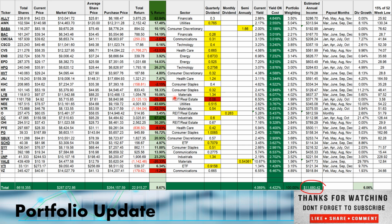I think it is important to show a real portfolio built out over time, the ups and downs associated with it, by a real person, not a financial guru or a hedge fund manager or anyone who's trying to sell you courses, anything like that. I want you to be able to see whether you're a new investor, an investor who's just getting started, or an investor who maybe is on the fence and hasn't quite started their portfolio yet, doesn't know what they're doing, and is worried that they don't have enough information.